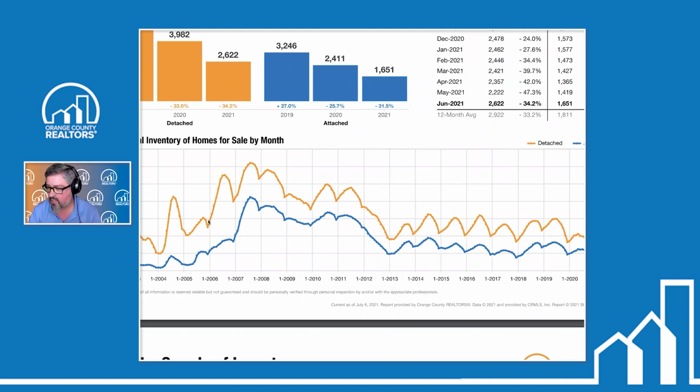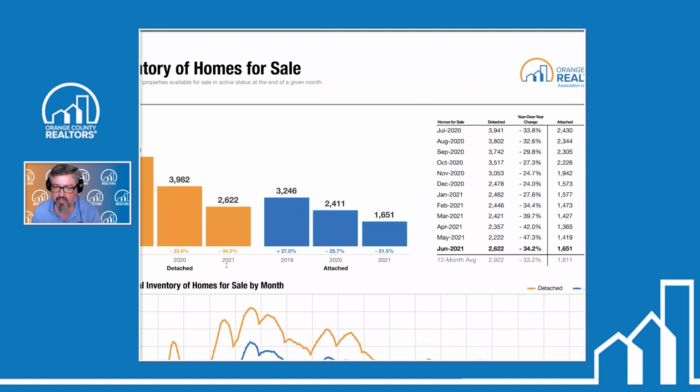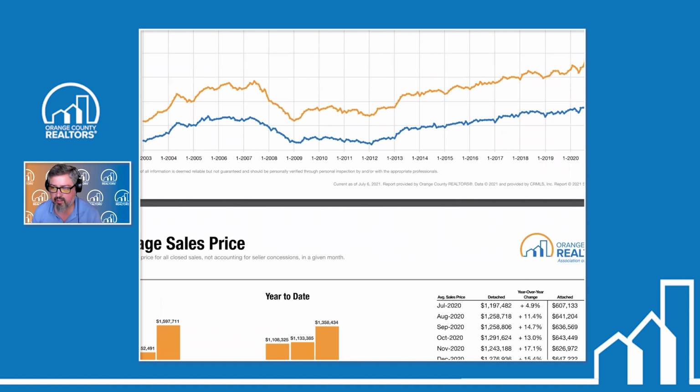Why was the combined number at the top of this report lower than the individual detached and attached numbers? Are you talking about why they took the stat of inventory and combined detached and then attached? Just for simplicity's sake, they didn't want to have a 15-page report go up to like 30 pages, just because they wanted to give each side their own charts and graphs. Let's see. Why is the combined number at the top of the report lower than the individual detached, attached numbers? On page 1, let's see. Shouldn't be. Those should be exactly the same.